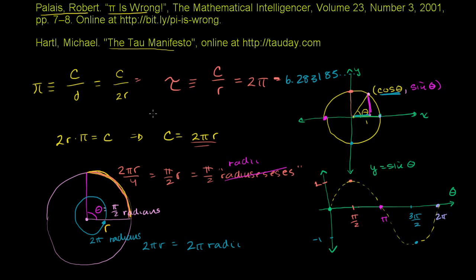And so you're saying, hey, Sal, pi has been around for millennia, really. Why mess with such a fundamental number, especially when you just spent all of this time showing how profound it is? And the argument that they'd make, and it seems like a pretty good argument, is that actually things seem a little bit more elegant when you pay attention to this number instead of half of this number, when you pay attention to tau. And to see that, let's revisit everything that we did here.